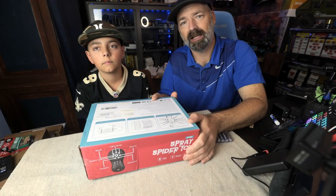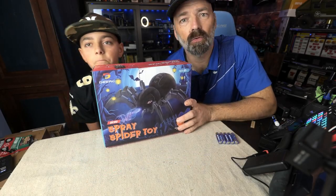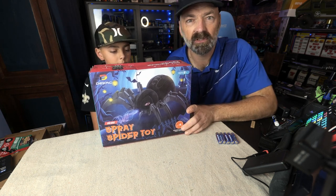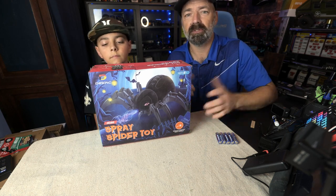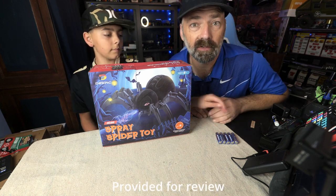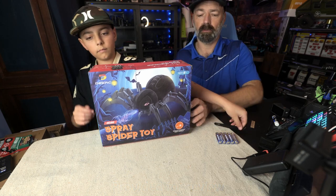And today we're going to be looking at the DEERC remote control spider. How cool is this? Now this is a fun little toy that you can use to scare people. You can use it for Halloween parties, but it's really just an RC spider that you can walk around and jump scare people, surprise people, or just actually use it as an electronic pet if you like. So let's open it up, take a look at it, and see exactly what we're going to get.